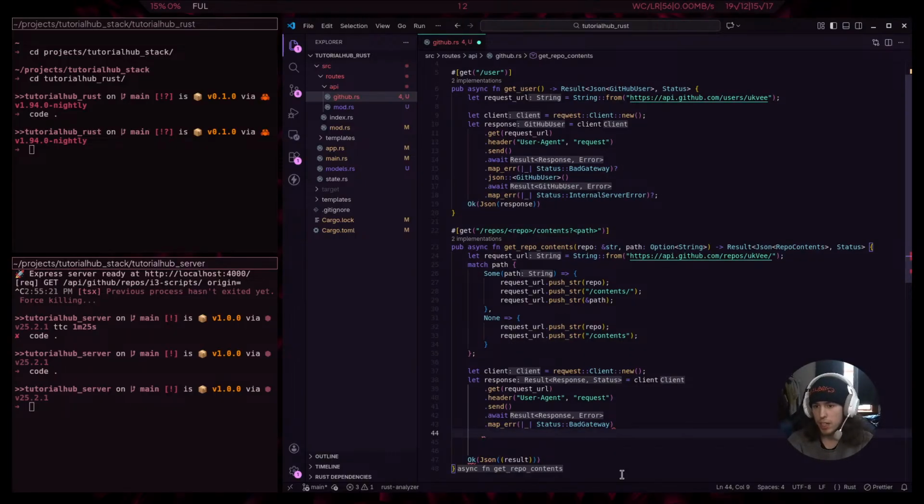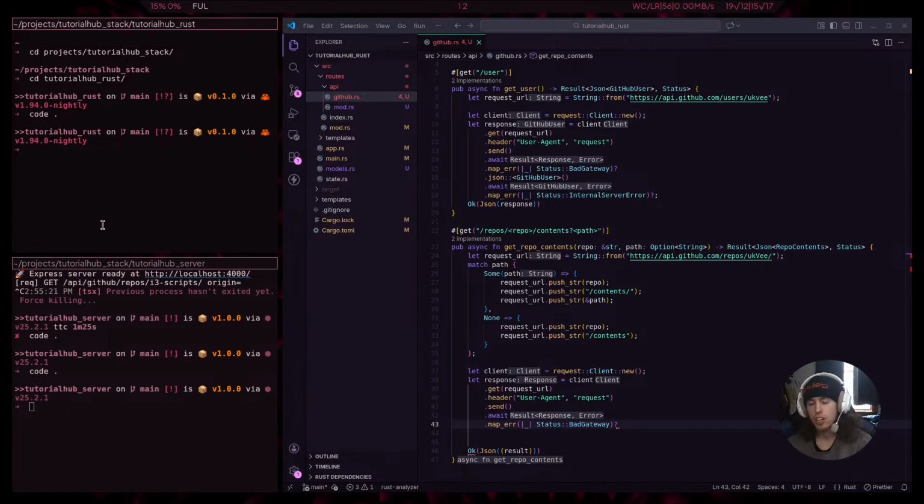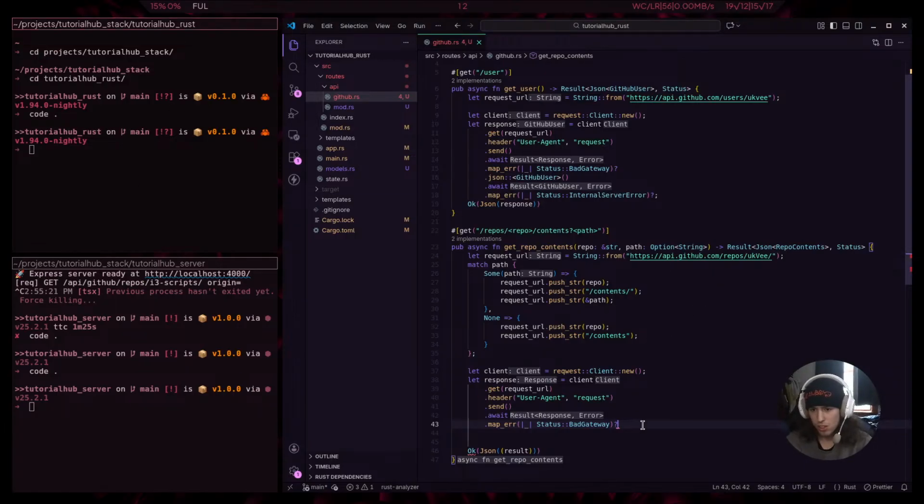Okay, so now that we've mapped the error, I need to add the question mark. And the question mark, from my understanding, is basically a dot unwrap. No, wait. No. Yes, I'm not sure. All right. Okay, so now we've mapped the error.